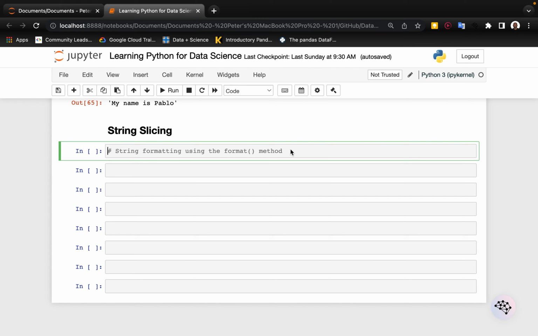Say, for instance, I write the name Pablo. Now you can see that each letter represents a number, has a number underneath or on top of it. So the way Python does its numbering is it starts from 0 and upwards, right? But not including the last number or the last index.